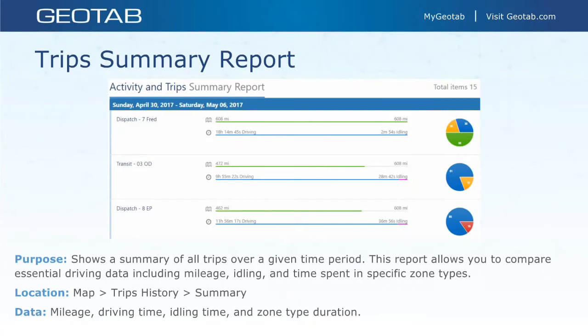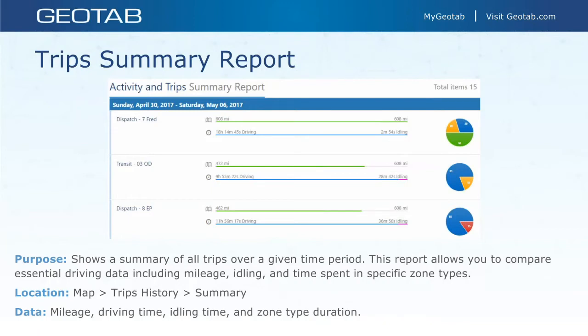Trip summary report, also related to productivity. Rather than showing this vehicle started driving at 7:03, it stopped at 7:49, it drove 16 miles, this is just giving a summary of all trips over a given time period. And you can compare different data between different vehicles, like mileage, idling, and even time spent in different zone types.